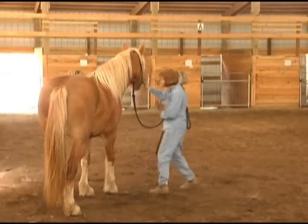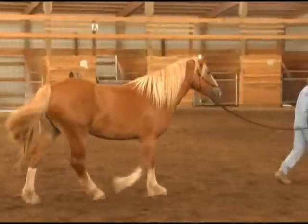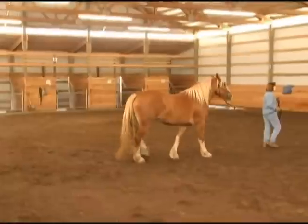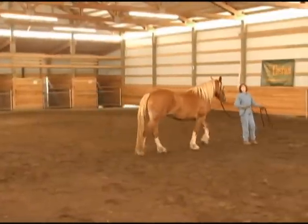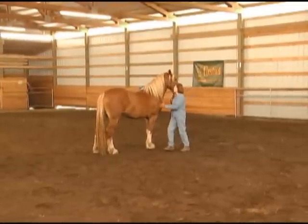Oh my girl, let me show you. She's just having too much of a worry, so we're gonna go over here. And this is a perfect example of a horse that doesn't understand it and gets too frightened about it. She's just, I'm not gonna do that. Ask her to turn around.